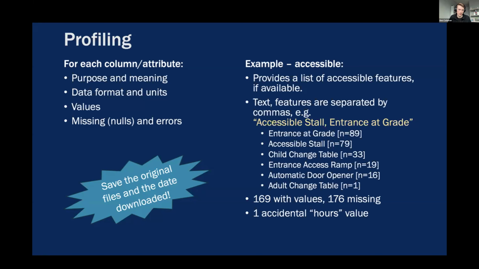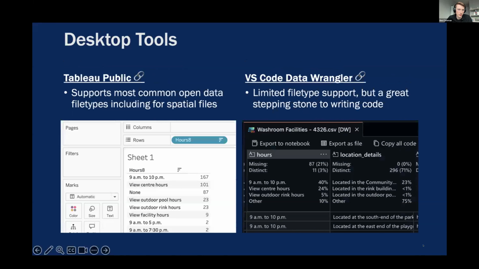My other tip here is when you first download the file, download it from whatever open data portal you're using, save the date that you downloaded it, and if you're going to work with it, make a copy. And then that way, if you have to redo your work later or someone else wants to get the same results as you, they can do that.